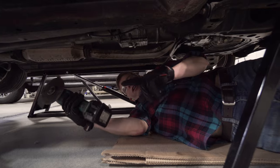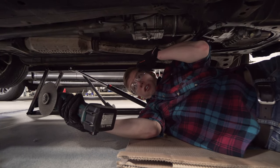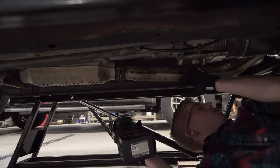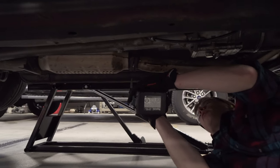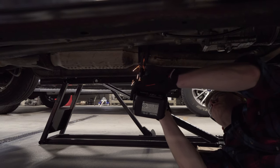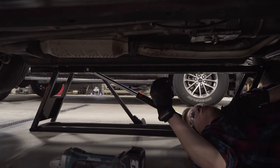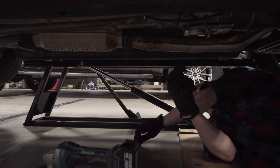All right, angle grinders can be very dangerous. So we got gloves, eye protection, and hearing protection. And hopefully I don't cut my arm off. This exhaust should be pretty stable once I, well, shoot. Yeah, I think it'll be okay. Now I'm going to let that cool off. Yep, that's going to be hot.